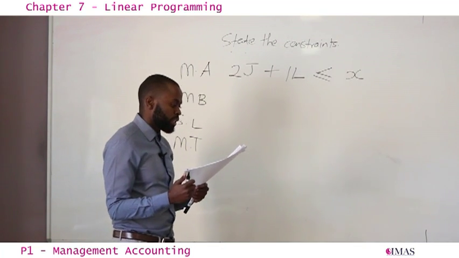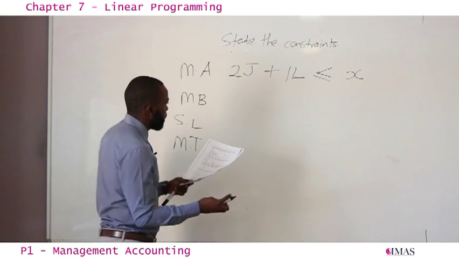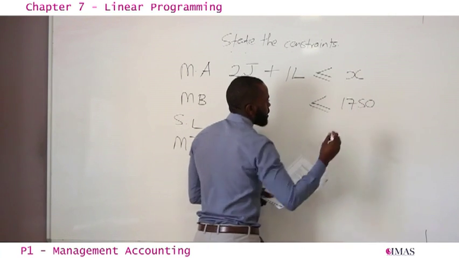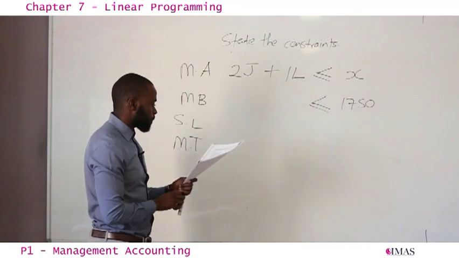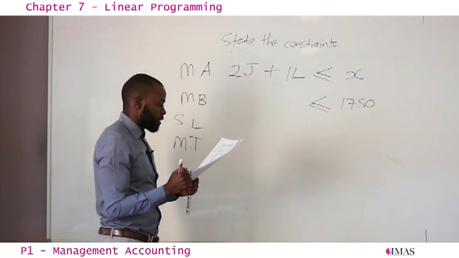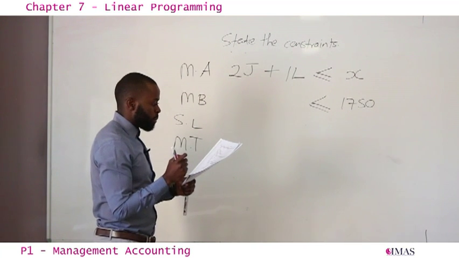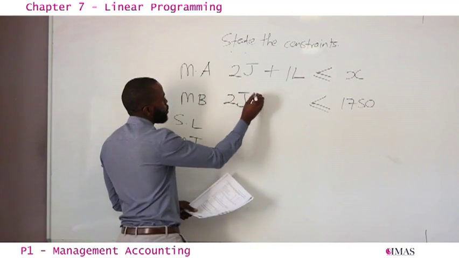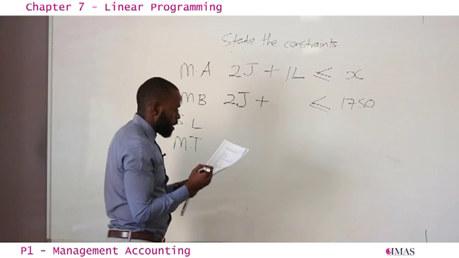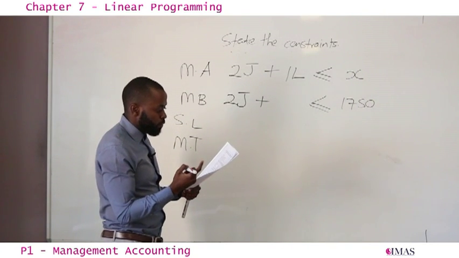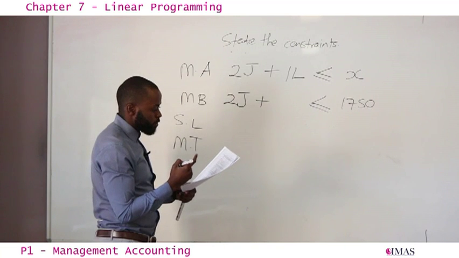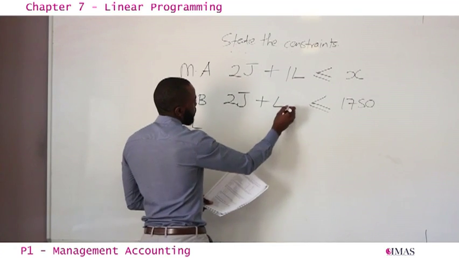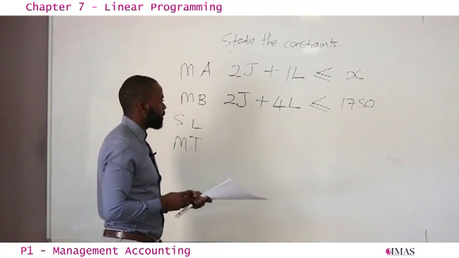We go to B, we do the same thing. For material B, we cannot exceed 1,750 kgs. Then on J we spend $12 on material B. Each kg costs $6. And this again, it's going to be 2J plus, but then on L we spend $24 of material B. So we spend $24 of material B with each kg costing $6. This is 4 kgs of L.